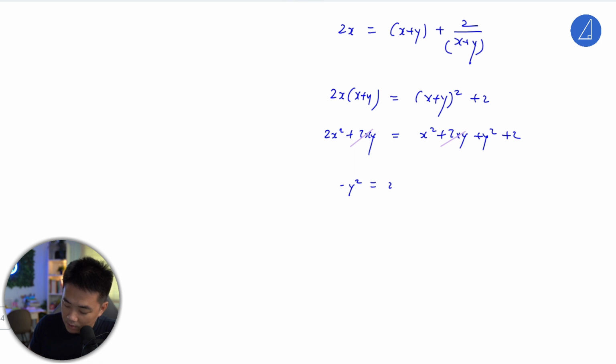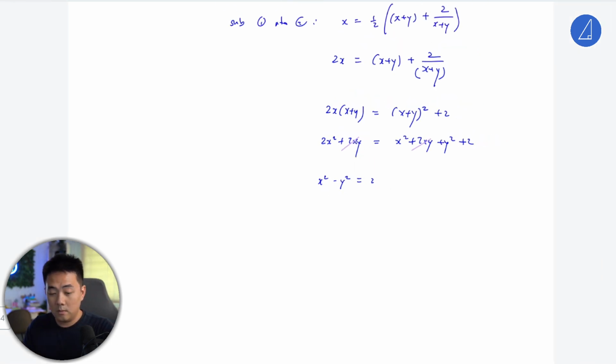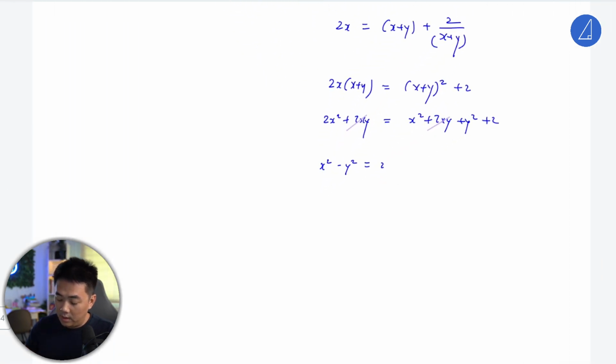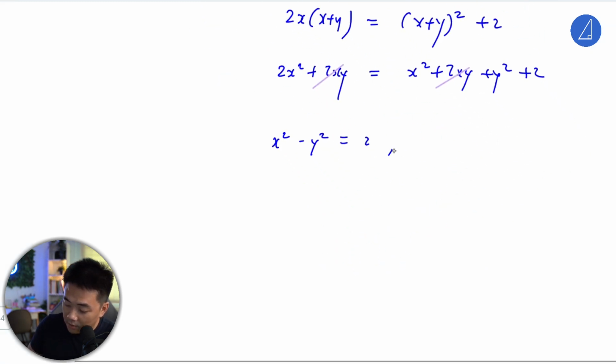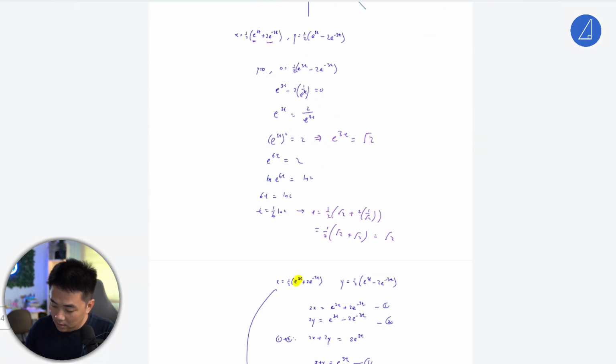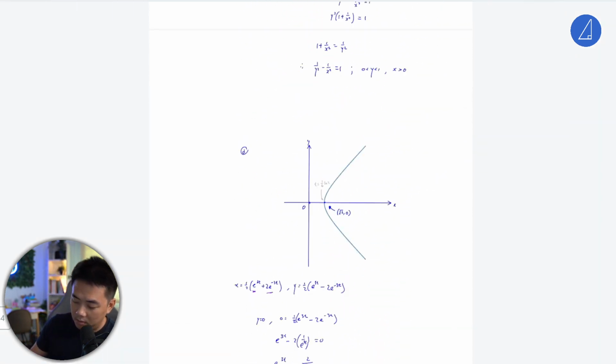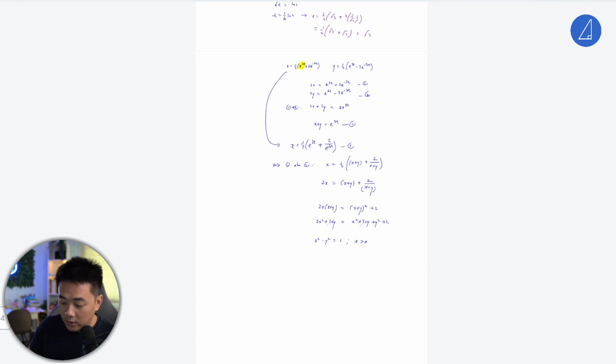Oh, it's a hyperbola. So obviously you could leave it like that, that is fine. But in this case here, I'm going to just put where x is bigger than 0. Okay, x is bigger than 0. Yeah, just that. This is the Cartesian form. So that's how I do this question.